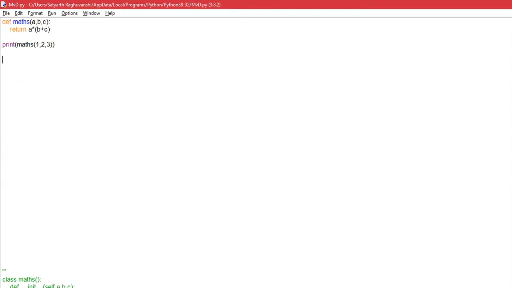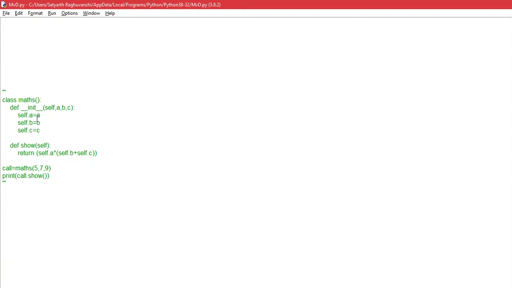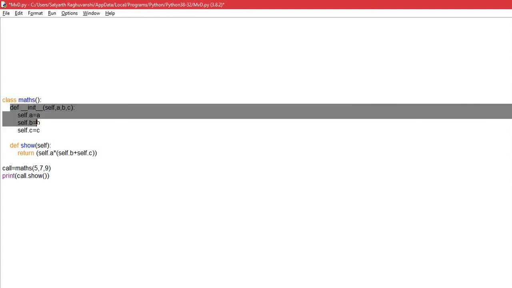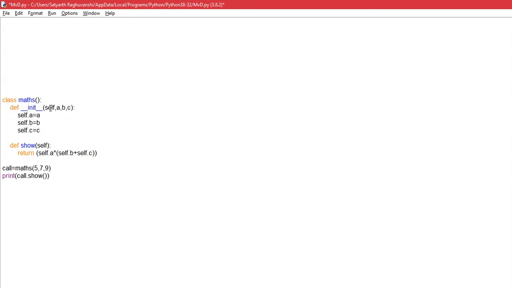So let me show you the example. Guys, this is the example for the method. Here I have created a class called maths, then a constructor with the parameters self, then a, b and c. Then I have defined self.a equals a, self.b equals b, self.c equals c.